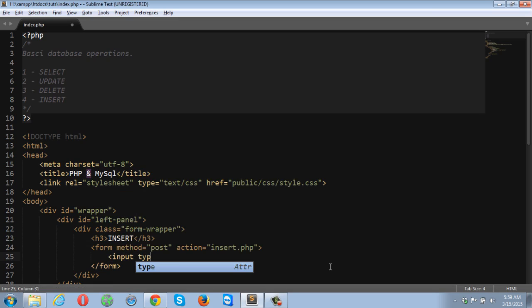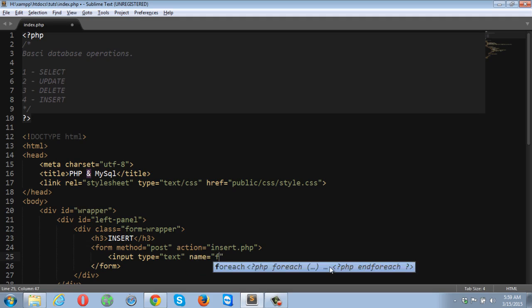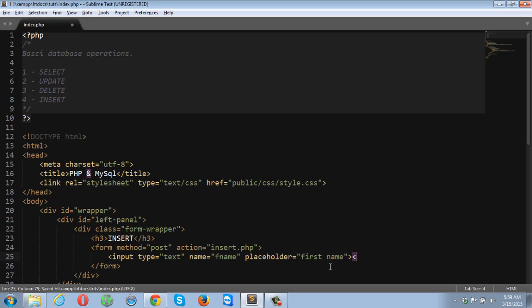The first one is for first name. The type is text. Name is going to be fname. Placeholder is going to be first name. So this first name, I'm talking about the placeholder, this one.